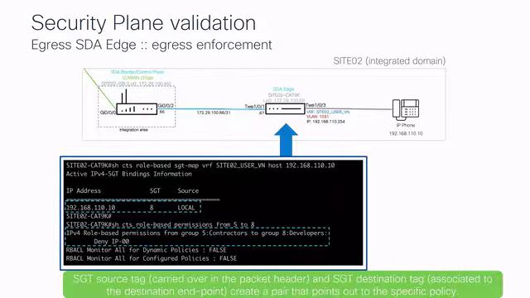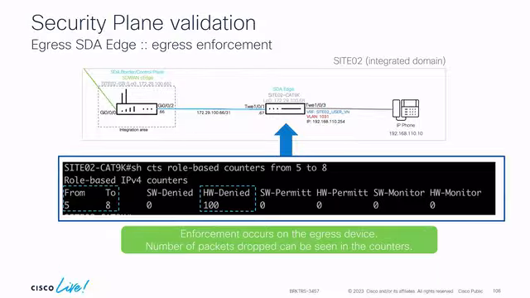How to check that the packets were really dropped? The easiest way is to just take a look at the counters. Here I'm asking the switch: tell me, what do you think about this correlation from tag number 5 to tag number 8? If the packets come, what are the current statistics and what happened with these packets?